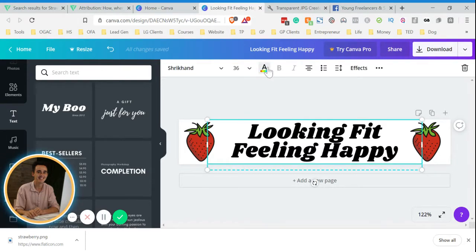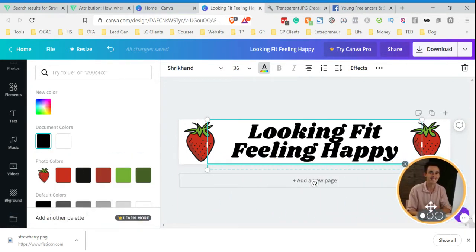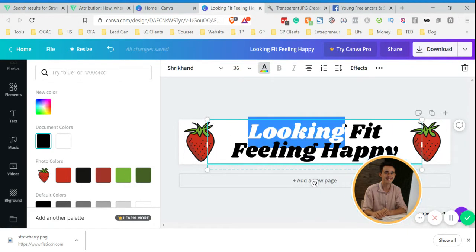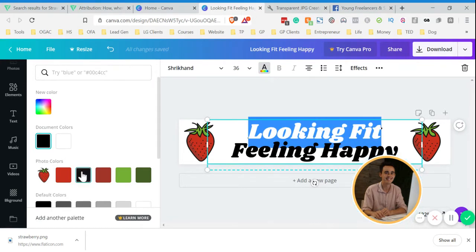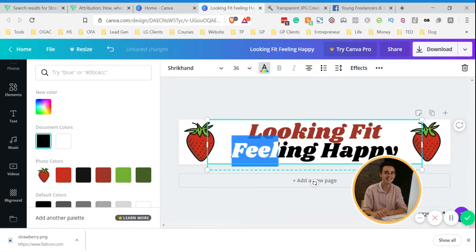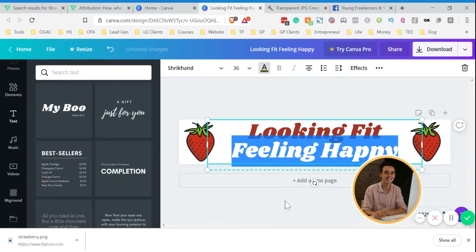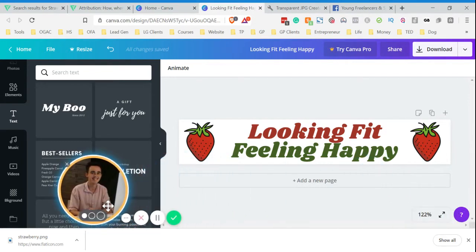And then we want a bit more color in this. So what you can do is you can go here, and if I move this out the way, this shows the photo colors, so you can actually use the colors from the picture to match the different parts of the text. So I'll just do that, and we'll go for the red color. We'll go for the darker red. Let's see. And highlight that one, and that can be the darker green, and we'll see what that looks like. And there we go, we've got a logo there.